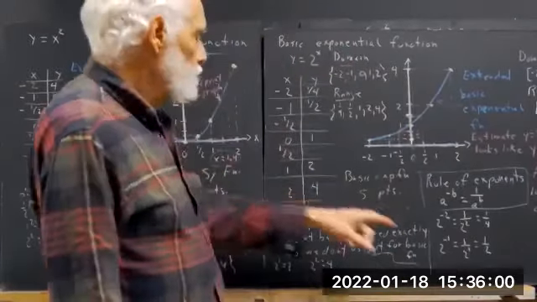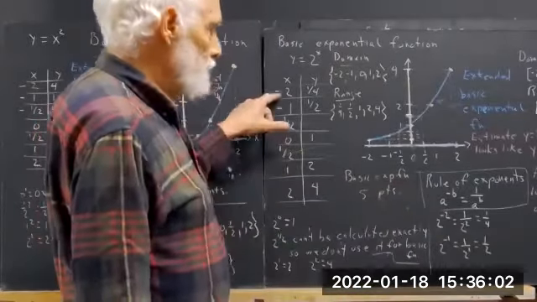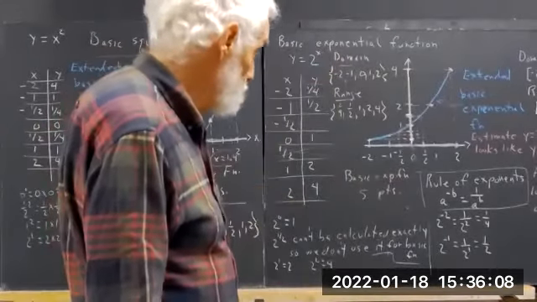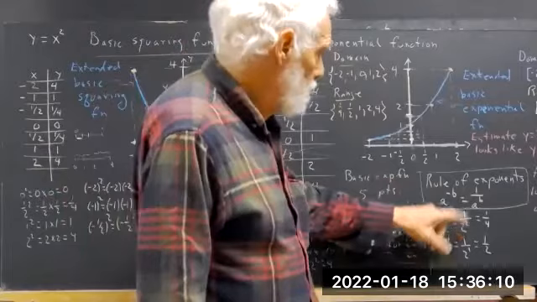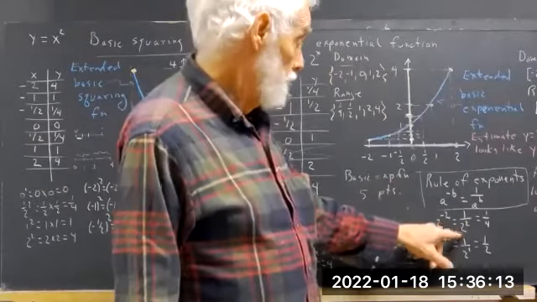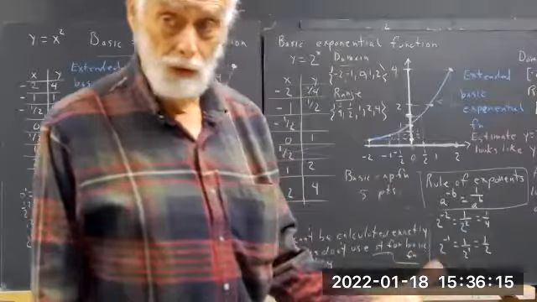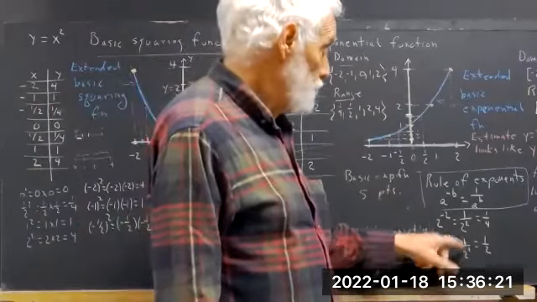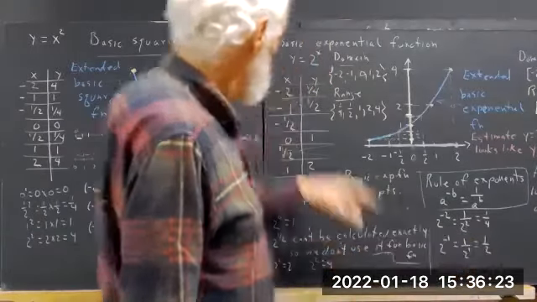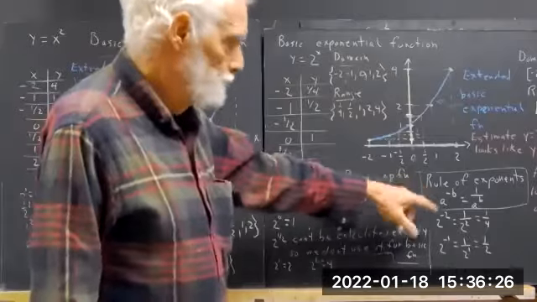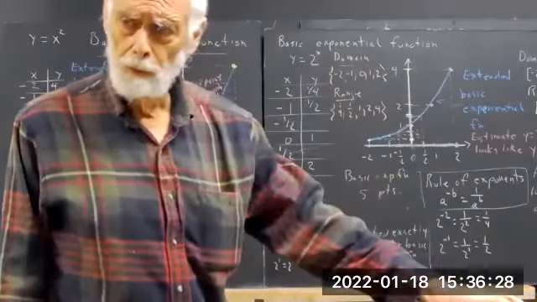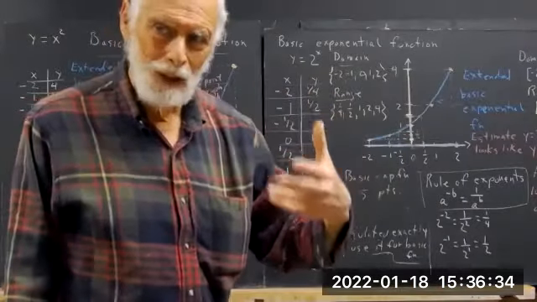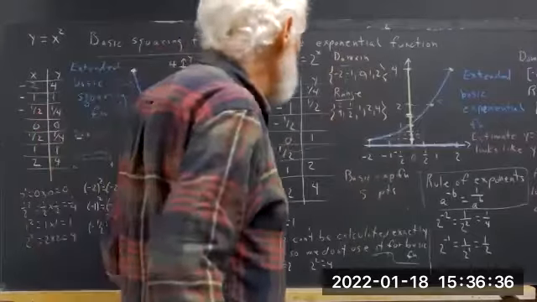Okay, so what's 2 raised to the negative 2 power? X is negative 2, of course. We substitute negative 2 for x, we get 2 to the negative 2. Well, by this rule, it's 1 over 2 squared, and that's easy, that's 1 over 4. So it's easy enough if you remember the rule and if you understand the rule. 2 to the negative 1 is 1 over 2 to the 1, that's 1/2. So now we have values here and here. Again, using this rule, that's really easy. You just have to remember the rule, and you have to quote it when you're trying to convince me that you understand what you're doing, okay?